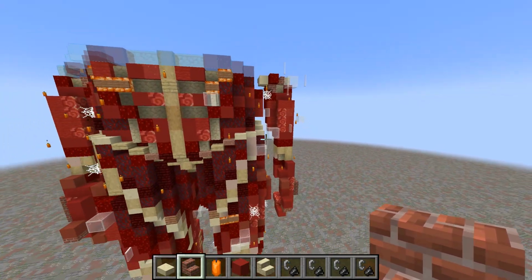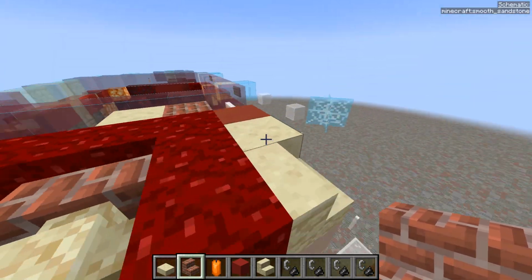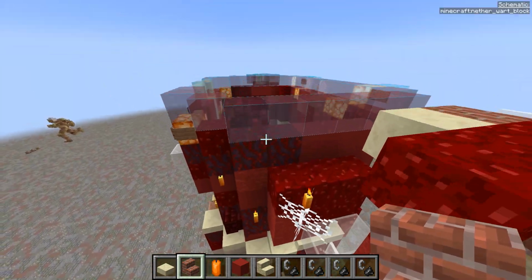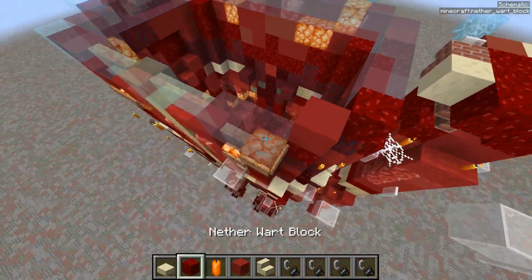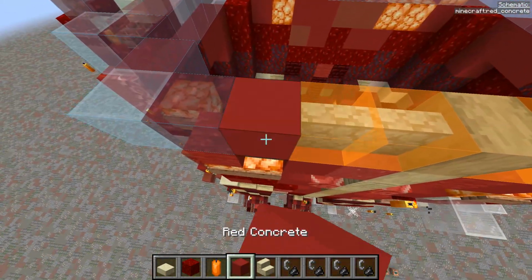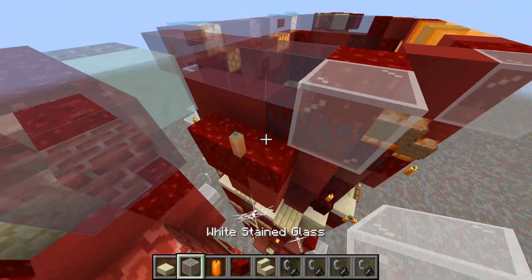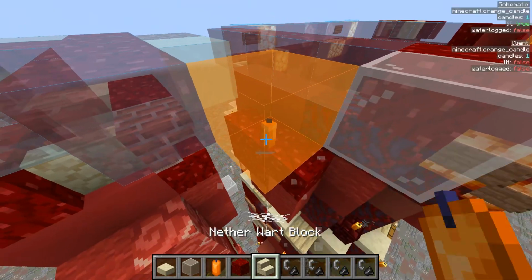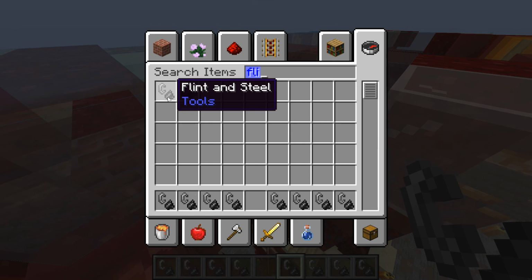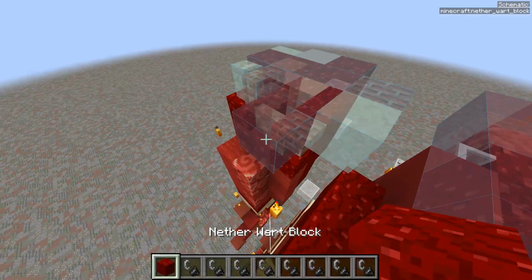Another stair like that. That's gonna be kind of the elbow joint right here. That's the back, and this is the front. Another oak stripped wood right there. Some more flint and steel. It's getting kind of covered up. I keep accidentally replacing it.